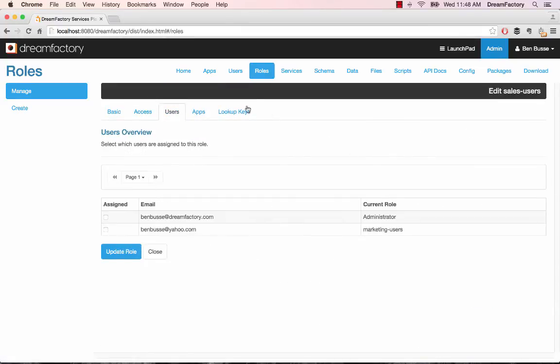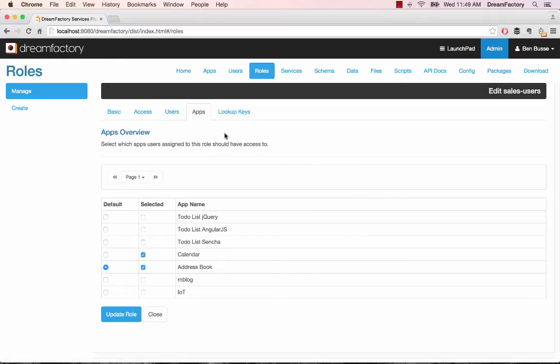The other thing that you can do here is you can specify named users for this particular role. So if you want tight administrative control, you can add different users to that particular role. I'll show in a sec a way that you do that with a self-service mechanism. At runtime, you can use the API to auto-assign a role. So if you want to self-register users within your application, that's really easy to do.